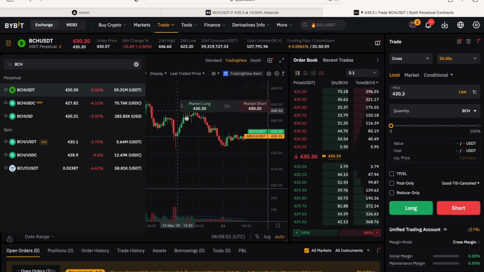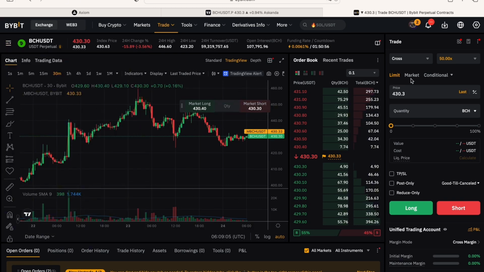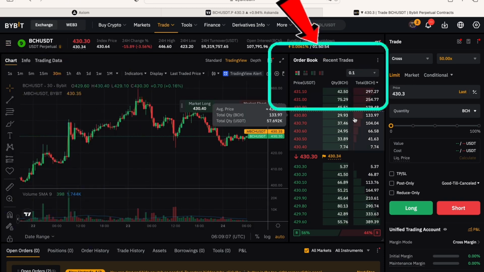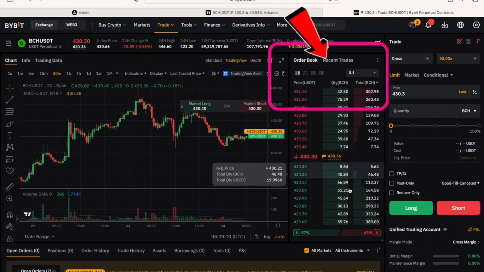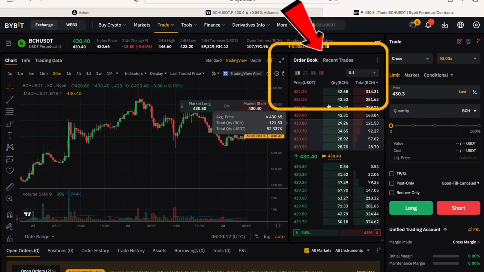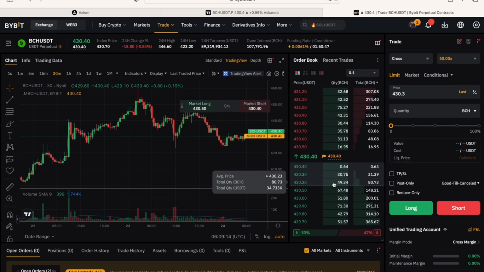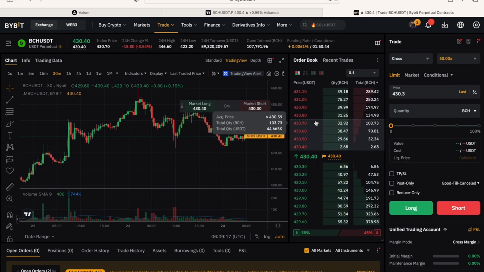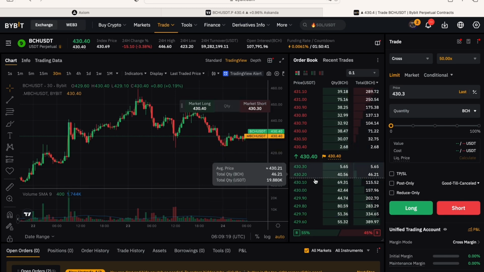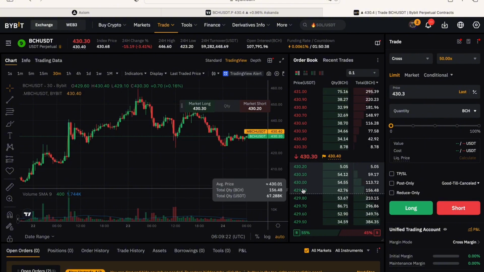So I select BCH. Now if you check at the right hand side, we have a place we call the order book. The order book contains the buyers and sellers. So this place, if you sell BCH, you come to the top, the red people, they are selling. If you buy BCH, they will put you down below. That's why I'm always telling you that if you are in Nigeria, or Canada, or Australia, or Dubai, or Ghana, and you are taking a trade, don't think you are the only one trading. Someone somewhere is also deciding the direction.